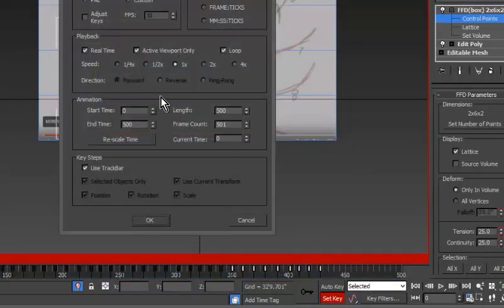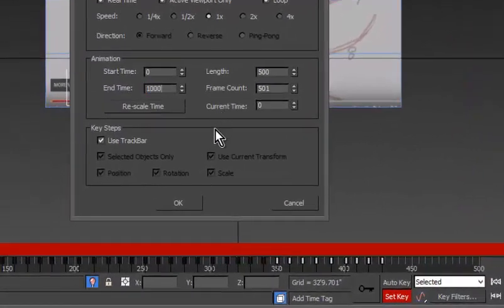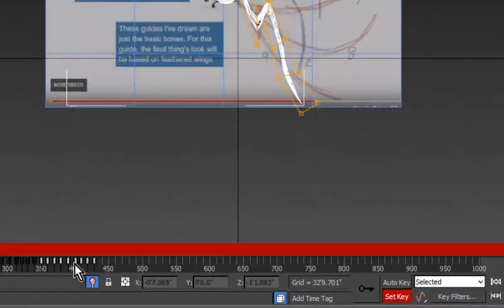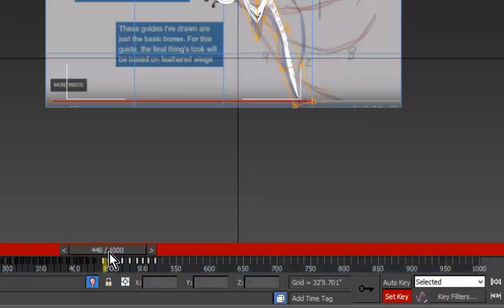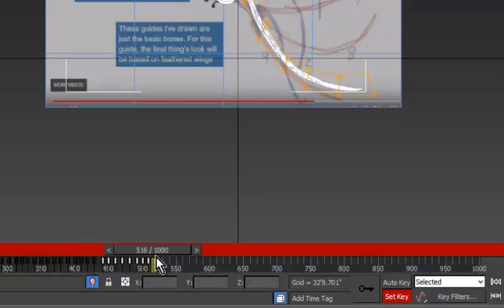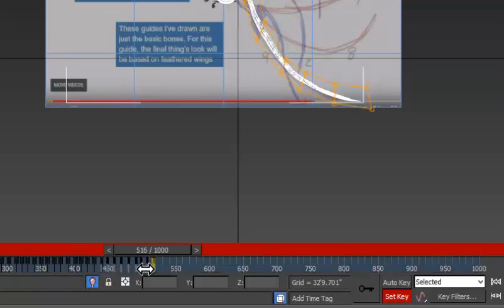So I'm gonna put like 1,000. So we're gonna copy, we're gonna make sure that we fill up 1,000 of these. Right, so we're gonna make sure that we have a looping animation of just about 1,000.